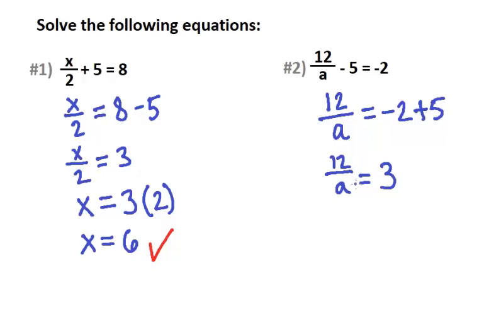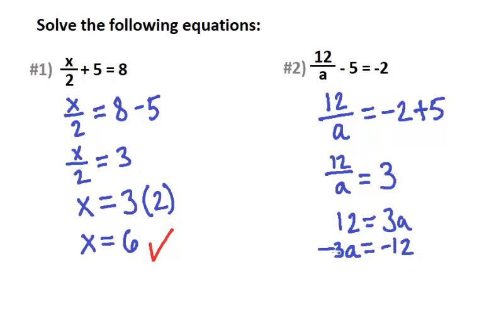Now, what do I do with the division? The a that is dividing, you're going to pass it to multiply. Same as we did with the 2 that was dividing, we pass it to multiply. We always pass first the one that is dividing to multiply. So I'm going to multiply 3 with a. 3 times a is 3a. Then what do I do? Well, I move things. I'm going to move the 3a to the left. It's going to be negative 3a. And then I'm going to move the 12 to the other side. It's going to be negative 12.